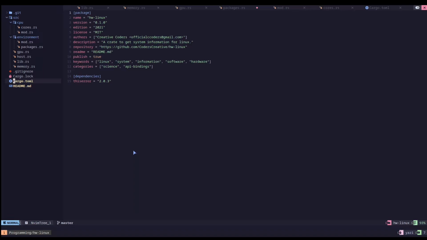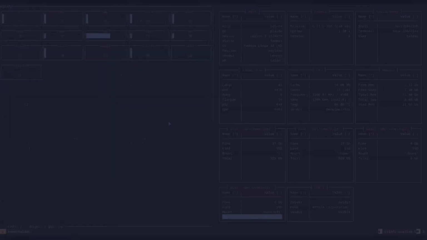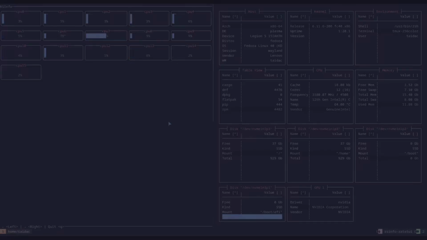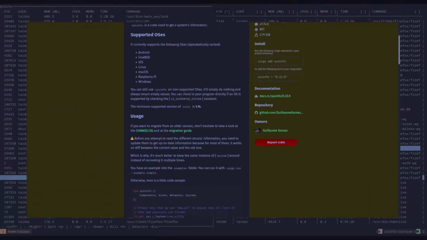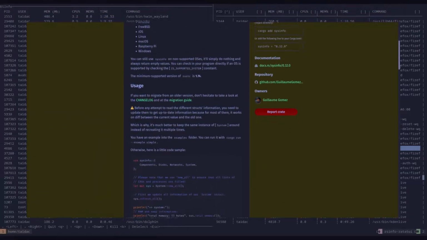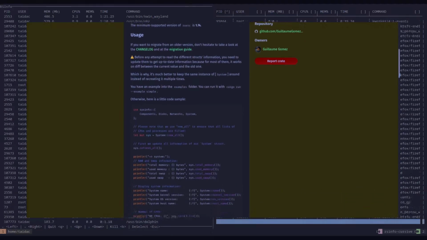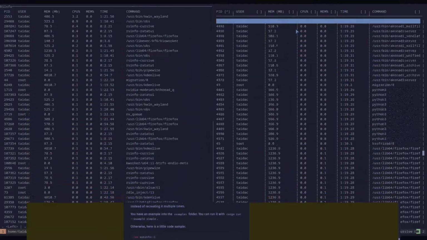I might update it, or might upload it to Crates.io. We'll see how that goes. But it's only for Linux, and there's already a much better crate available. As a disclaimer, I only created these applications to work on Linux, and I kind of wish I did more research, because in the middle of building the Ratatui application, I discovered that there was a cross-platform crate that did what mine did, but better, and with great documentation. So check out sysinfo if you want to see that.